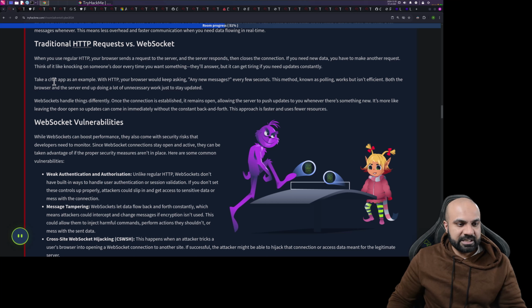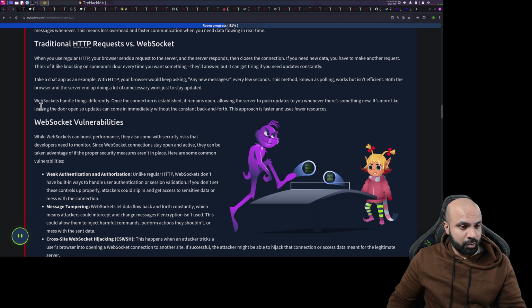Take a chat app as an example. With HTTP, your browser would keep asking for new messages every few seconds. This method, known as polling, works, but it isn't efficient. That is true. Both the browser and the server end up doing a lot of unnecessary work just to stay updated.